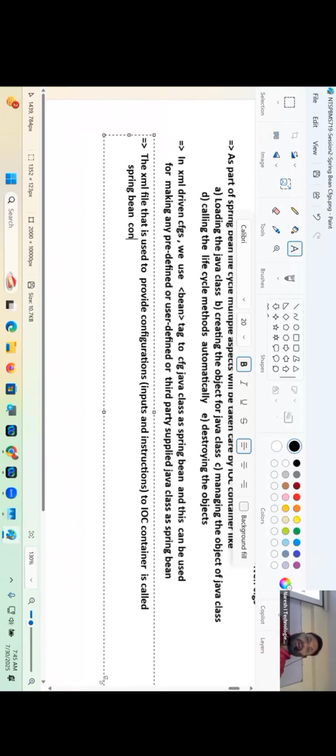Any file name .xml can be taken as Spring Bean configuration file. You can have any name, but the recommended name is meaningful, right? By seeing web.xml, we are able to feel it's a web application configuration file. Some standard names give easy identity for the files.